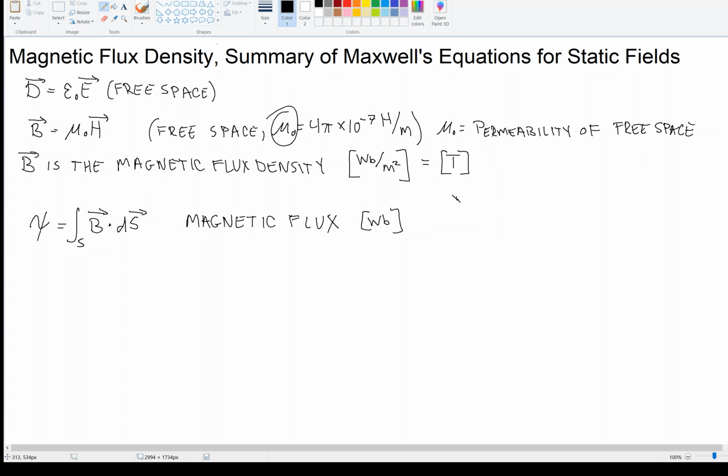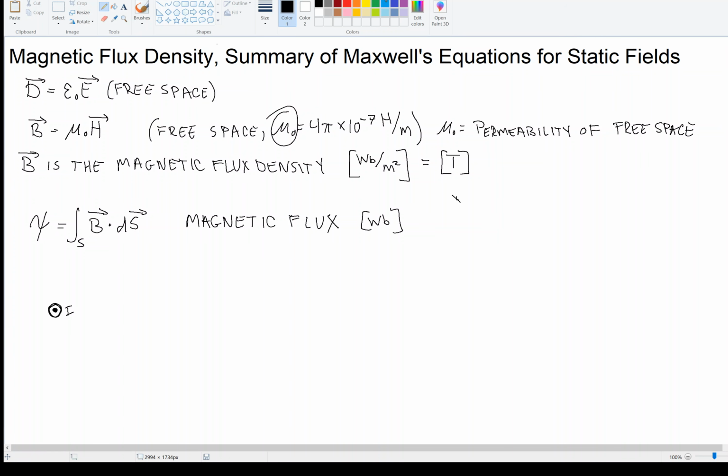Just like we said about electric flux being parallel to the electric field. So the electric flux lines are parallel, or excuse me, the magnetic flux lines are parallel to the magnetic flux density and the magnetic field intensity lines everywhere. So for example, let's consider a current carrying wire, just a straight wire that's coming out at you. So we would represent that wire like this, we'd put a circle and then a dot in it. That means a vector that's coming out at you. So that's our current I.